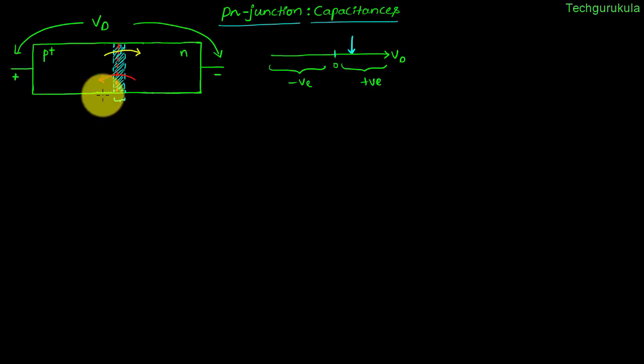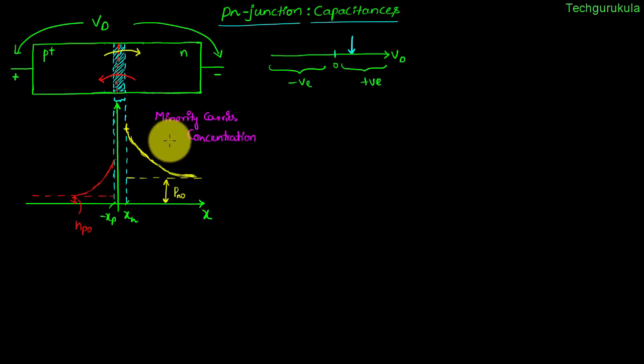Now let me represent the concentrations, how they are changing with respect to distance. This is how the minority carrier concentration would look like in the PN junction. So the y-axis is minority carrier concentration and x is the distance measurement. This is hole concentration on N side, which is Pn of x, and this is electron concentration on P side, which is Np of x. And Pn naught is the equilibrium hole concentration on N side, and Np naught is the equilibrium electron concentration on P side. While deriving the diode current equation, we found the expression for Pn of x.